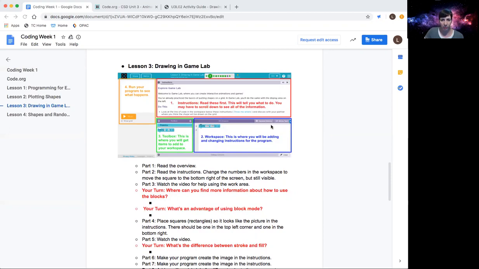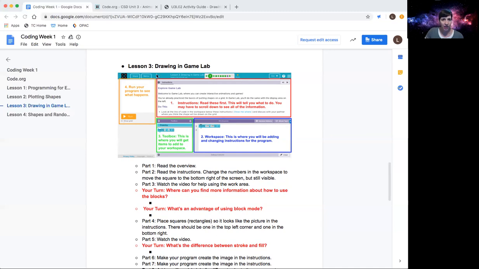Next part is your workspace. This is where you're going to be adding code. Sometimes you just need to change code in the program based on what your instructions say. Third is your toolbox. Right here we only have one tool, but as we go on, we're going to be adding more and more tools that you can drag over to your workspace. If you're a little more ambitious, you can go to show text and it will show you the actual coding language that this program uses. There are several different languages, so if you learn one, you may not necessarily know all of them, but you can adapt, and they're all a little bit different.